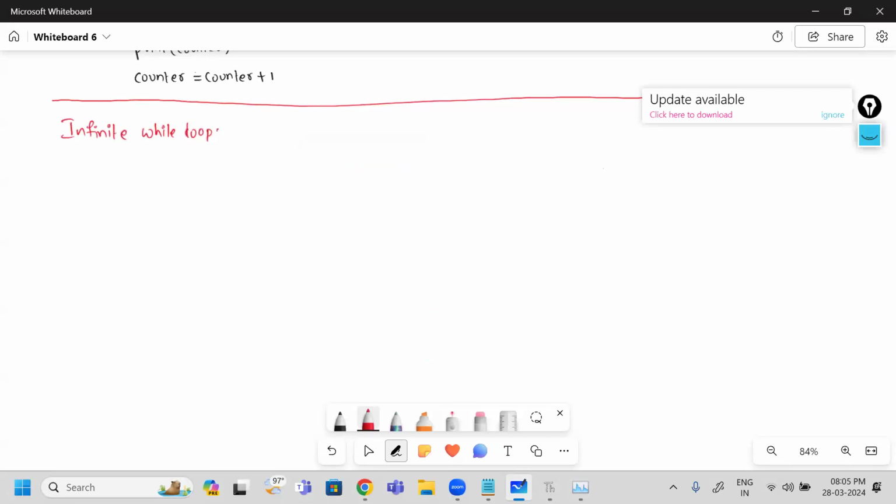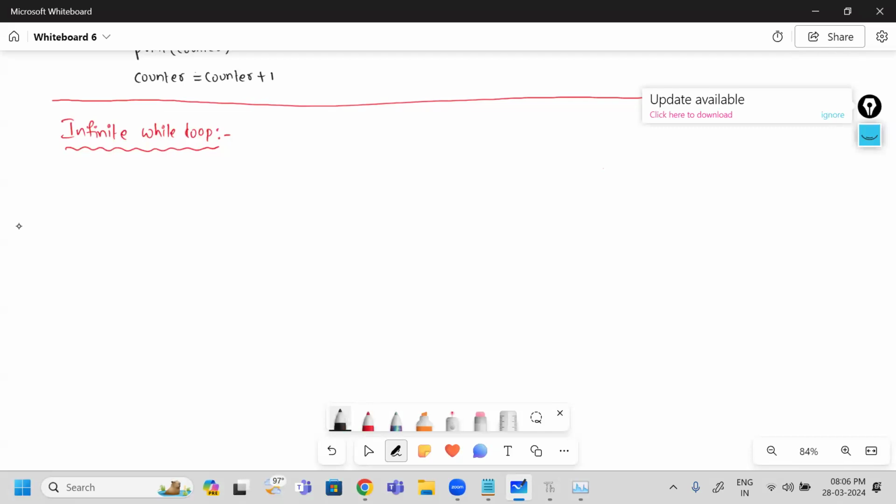It means I want to execute this program an infinite number of times. Then we have to go for an infinite while loop. Very good, but you need not keep the open and close parenthesis also. You have given the correct syntax.